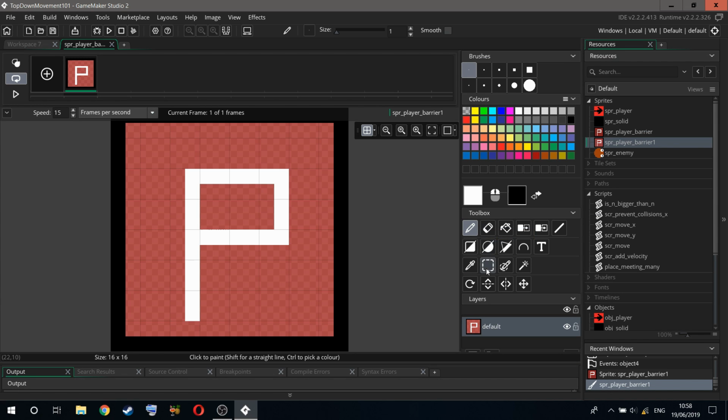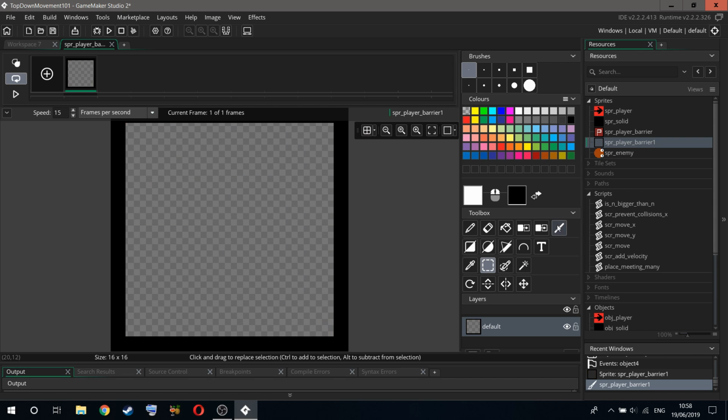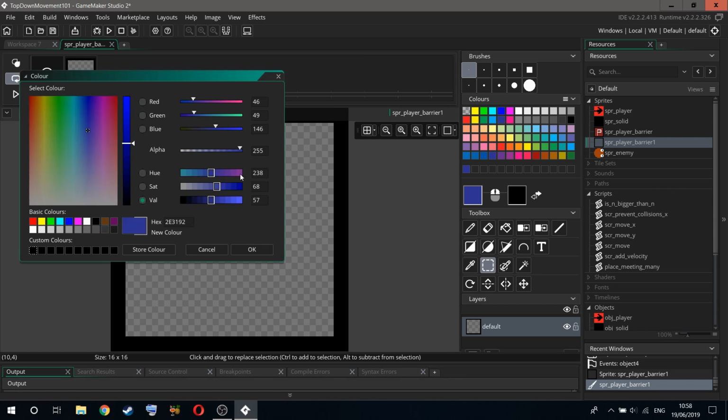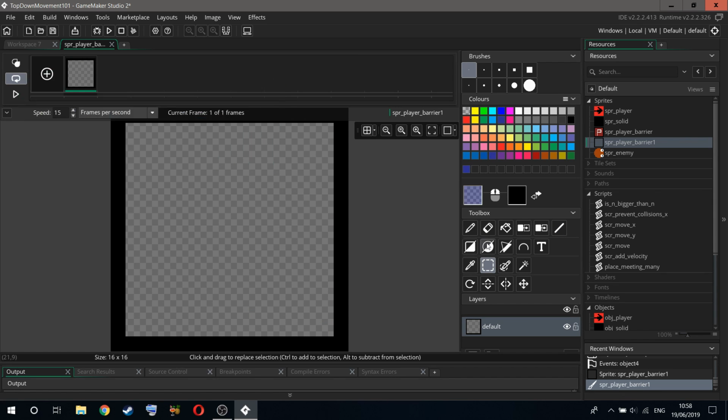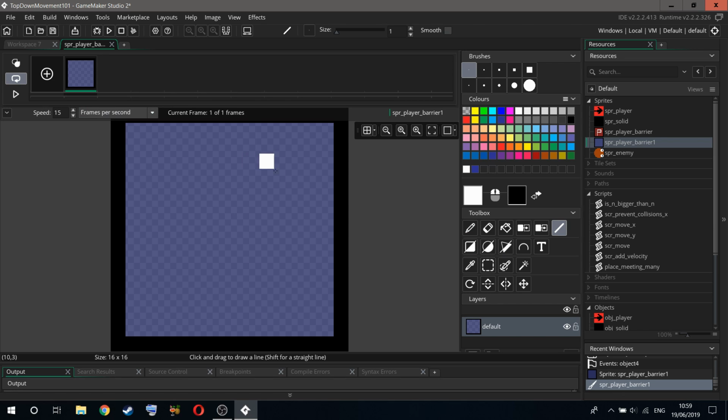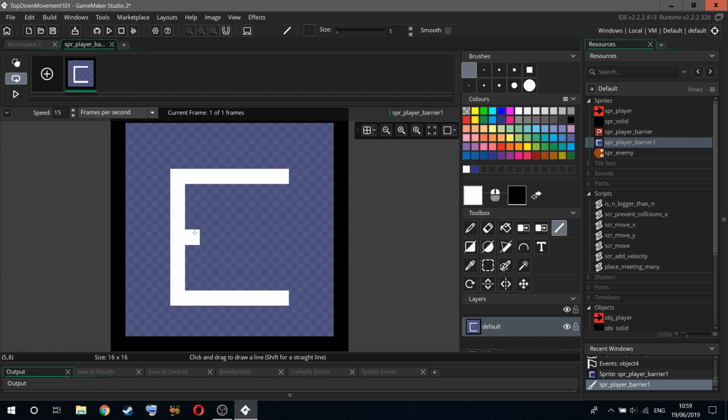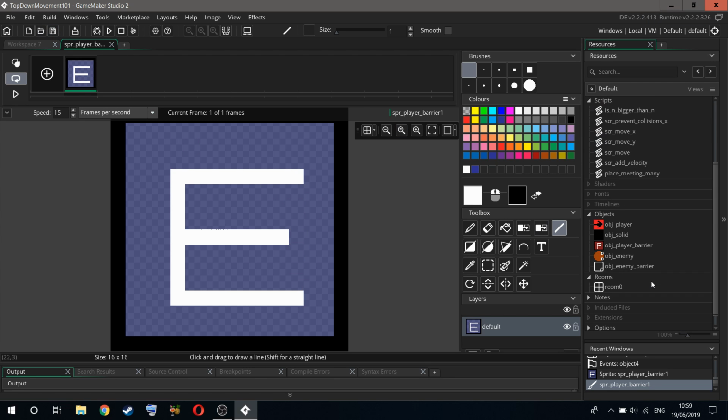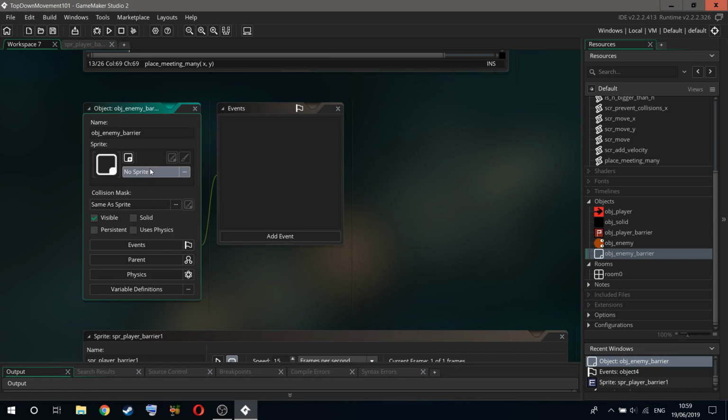I will change a bunch of stuff. Take a light blue color and I'll make a knee for enemy. Alright, okay, that's going to be the enemy barrier.